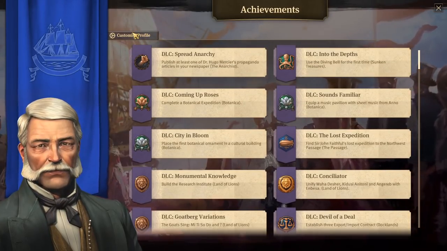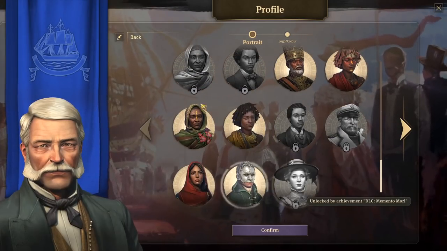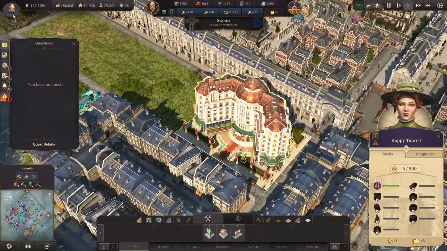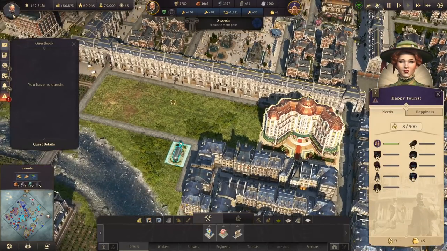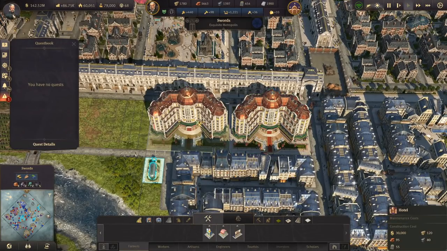Oh, that's more quality of life stuff. You can actually customize your profile, change your picture, and change your colors as well. Travel means adventure. Onward. Okay, cool. So, happiness needs. Lots of these things are locked, even though we do have coverage of lots of different stuff. It's currently locked. So let's just go with the second one there.